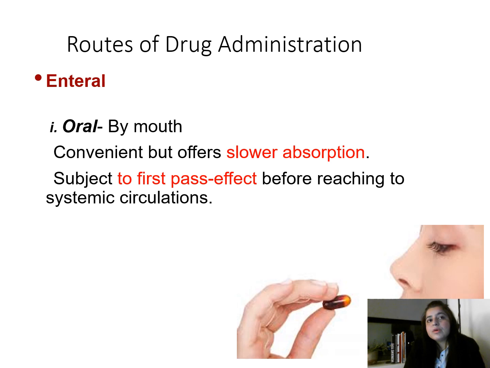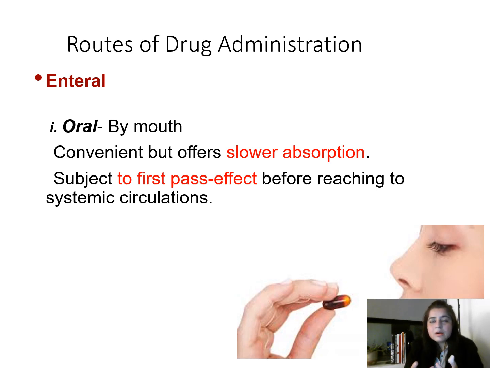So here we have to understand what first pass metabolism is, what the portal circulation is, what the systemic circulation is, and how the drug is affected when we take it via different routes. So first we clear all these ideas. What is the portal circulation and what is the systemic circulation? Actually our circulatory system is composed of two divisions when we talk about the pharmacology of a drug: one is the portal circulation and one is the systemic circulation.